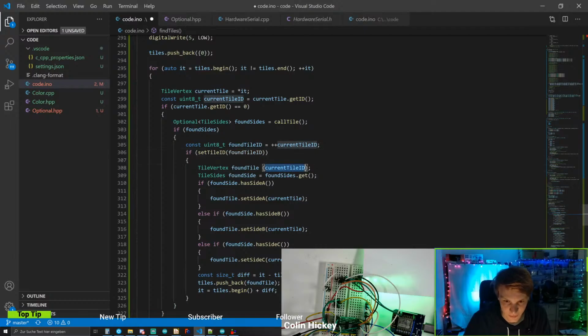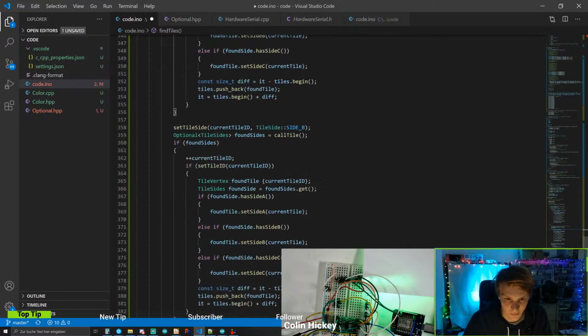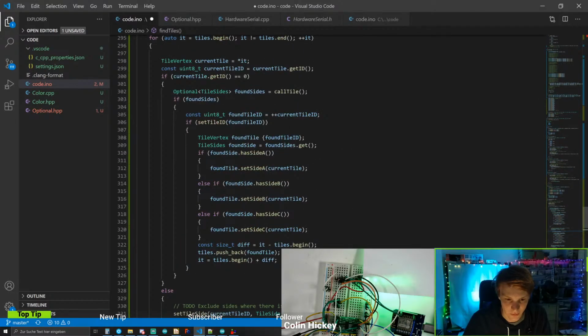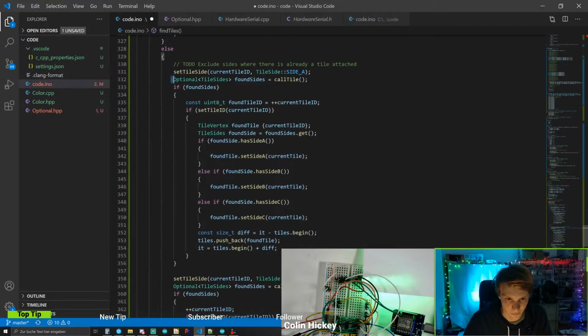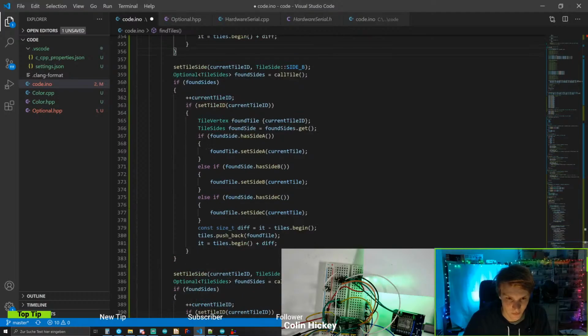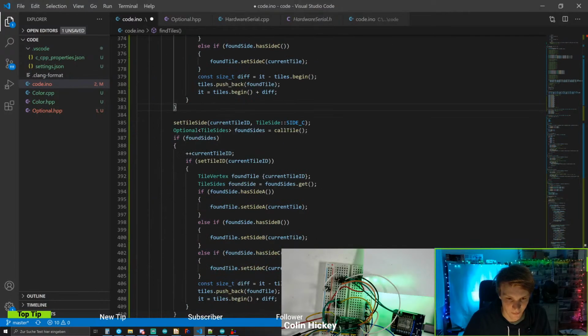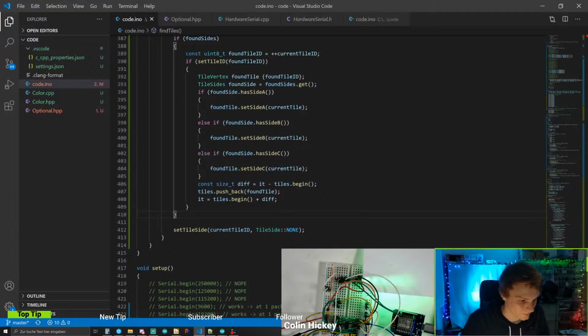So here we will use found tile ID and we will copy that over. That way, alright, you can just copy the whole thing, I guess. So that way we just fixed the issue we just had.